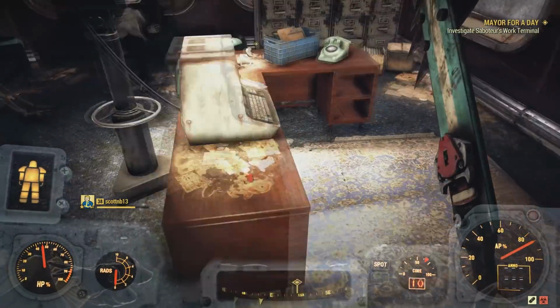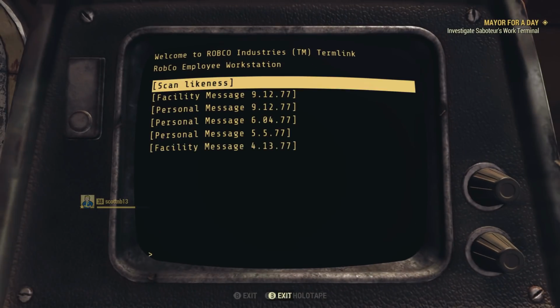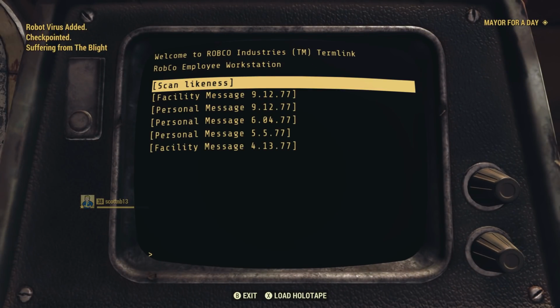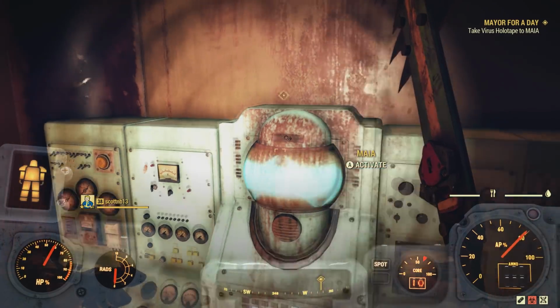Once you're there, scan the keycard giving you access to the room, and then open the terminal using the Robco terminal password. Press scan likeness, and then you'll complete the objective, and the robot virus will be added to your inventory. You'll then get the objective take virus holotape to Maya, who is the AI in the mayor's office you spoke to earlier. So head back and make your way up through the floors to Maya. You'll then be told to go to the roof.